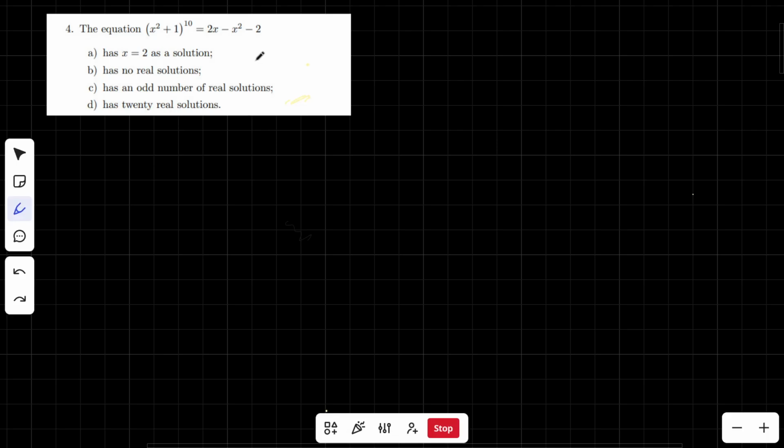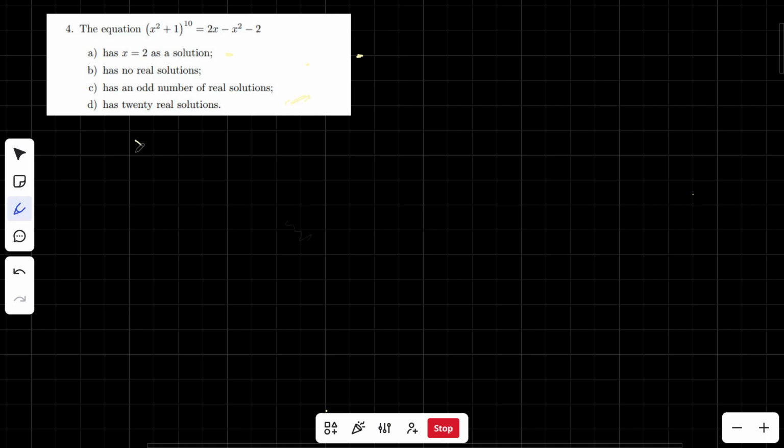Can you solve this MAT multiple choice question up in the top left here? I'll give you a second to pause the video, give it a go yourself. But we'll go over it now. Okay, so initially looking at it, let's see if we can check whether A is a solution.